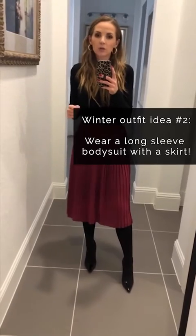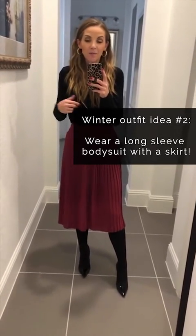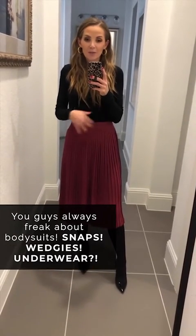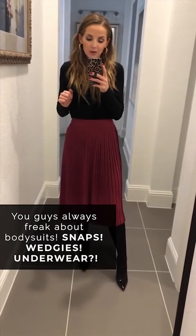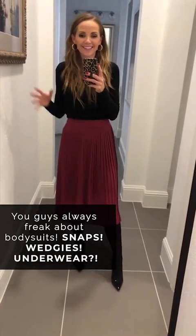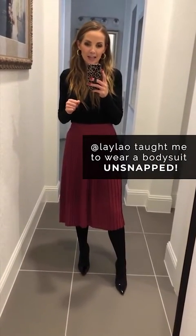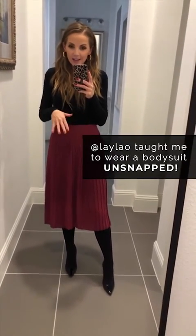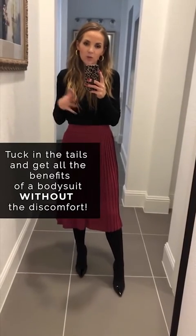And if you don't own a bodysuit, you totally should get one because they are slim fit. They are so easy to tuck into skirts. You don't have any bunching, you don't have any bulk. So many of you ask when I talk about bodysuits, how I deal with the snaps and the wedgies or whatever. And I learned this little trick from my friend Layla. She does not snap them underneath, so I do not either. You just tuck in the tails and you get all the benefits of a bodysuit without any discomfort.